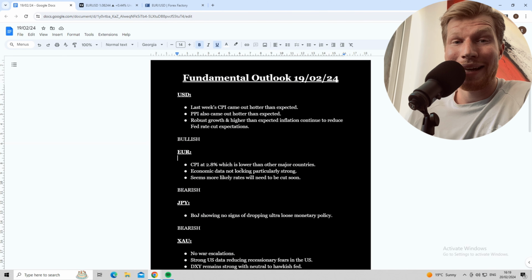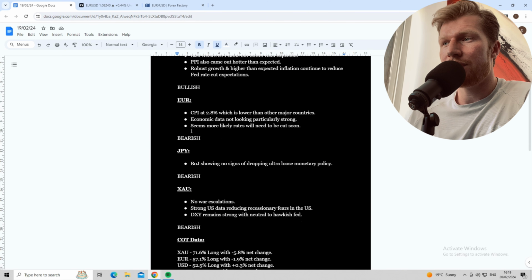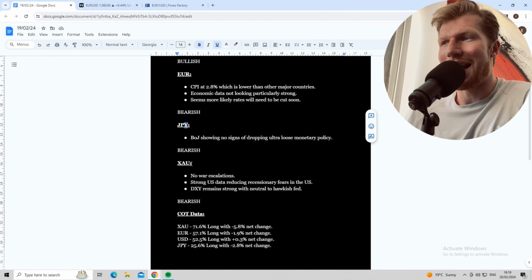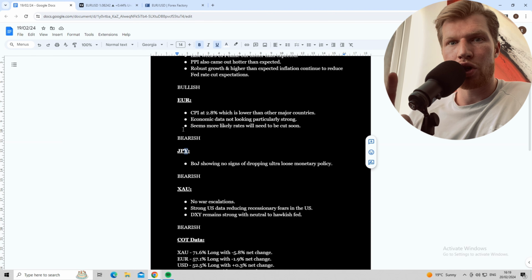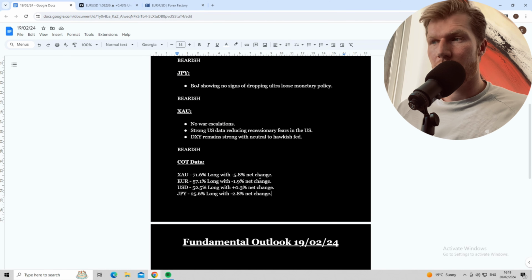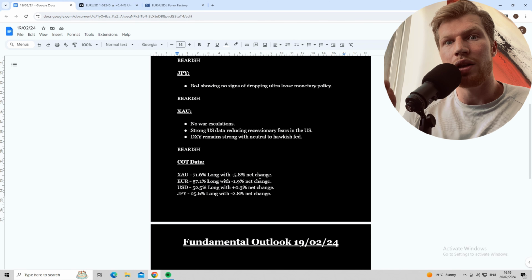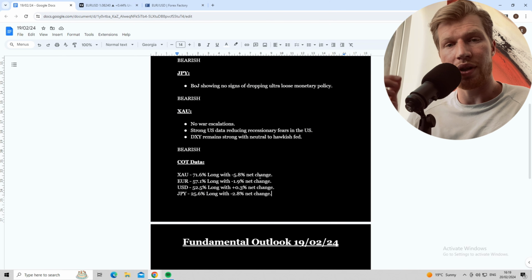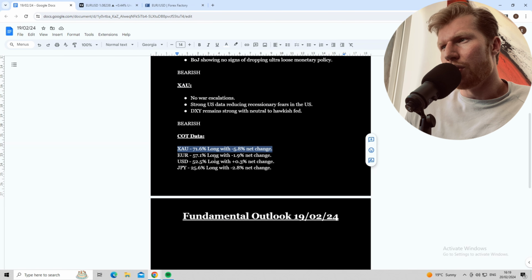And basically, this is now my watch list for the week. So my watch list is Euro USD, USD JPY, and XAU USD. Those are my main pairs for the week. So I'm going to get into some technical analysis very shortly. But just before I do that, there's another important component that I want to look at and show you guys. So I made a recent tweet sending out all the COT data for all the major currencies. And now I'm going to just show you briefly how I look at this data and how I use this for my analysis.